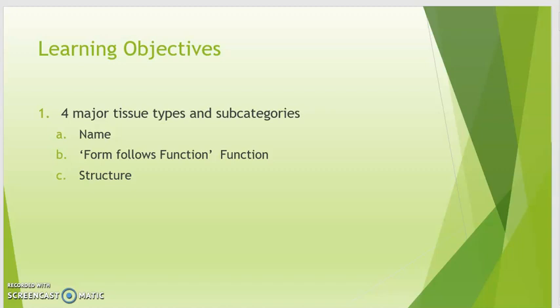So, since form follows function, we're going to study the function of these tissues first. And in studying the function of those tissues, we're going to reverse engineer them and figure out their structure. It makes a lot of sense. They're very well designed. So let's get into their function, and then we'll get into their structure.